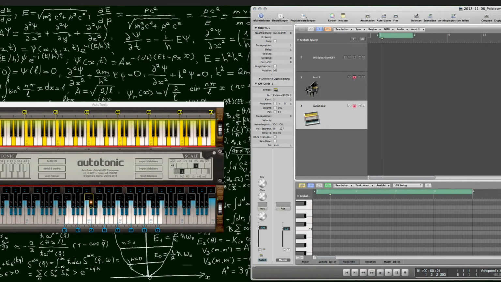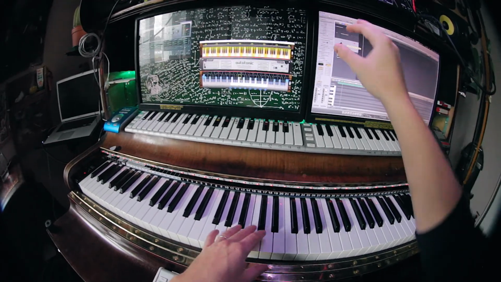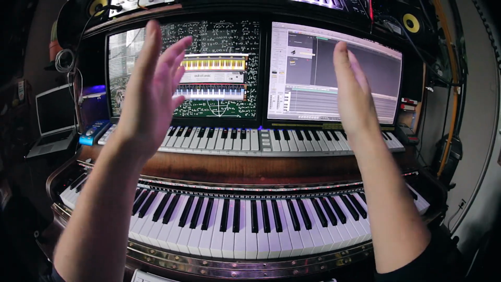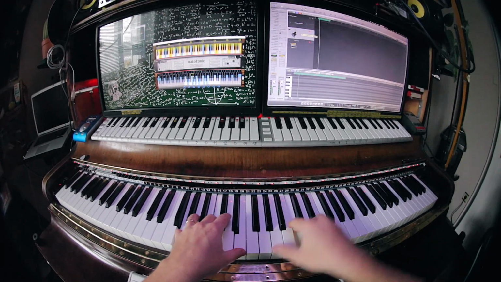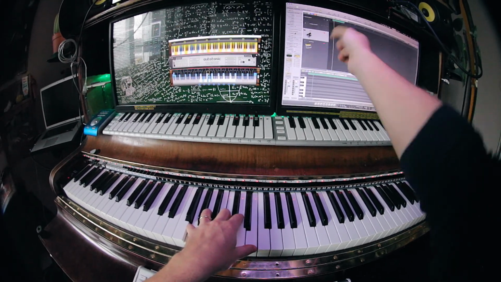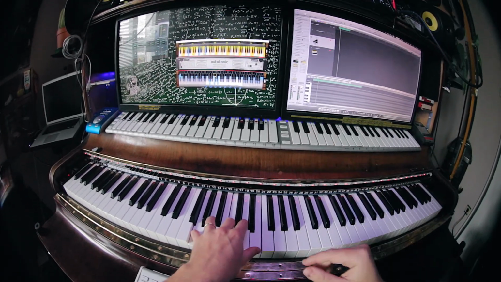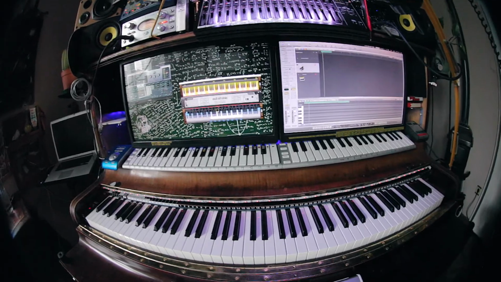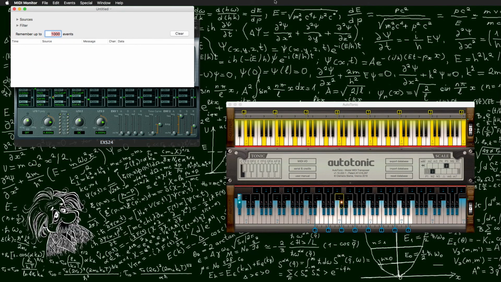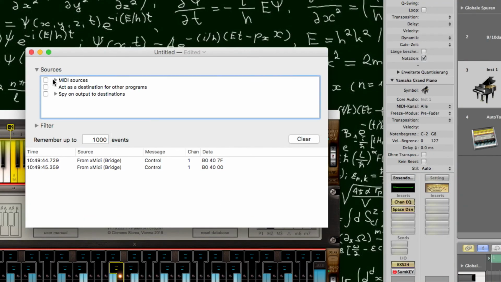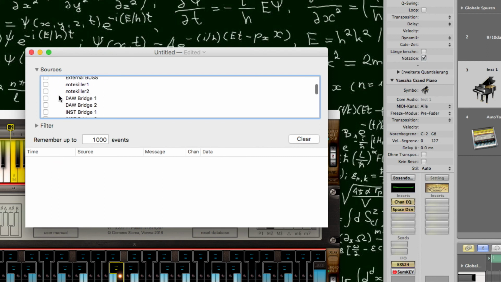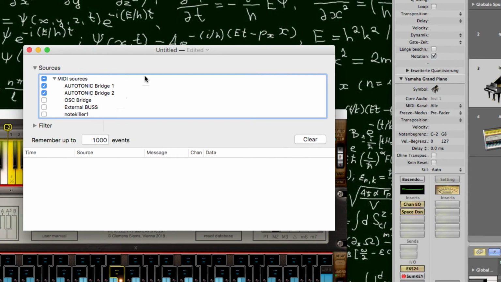You can see that you are going on messing up notes. So you really have to make sure that you're recording to the channel that you want to record to. In this case it's the piano track. But also record enabled is the other track, the raw MIDI track. And as we have now two signals in the background going on, let's open the MIDI monitor here for a moment. And let's check for the sources. We don't want to have all sources, and we only want to see the AutoTonic output as well as the AutoTonic input. Okay, so it's only these two parts that we're monitoring now.